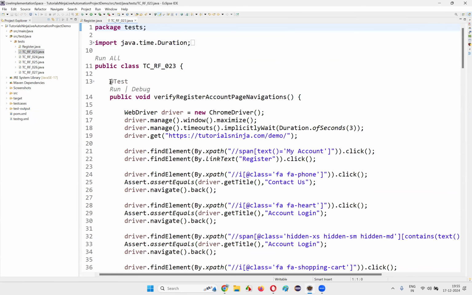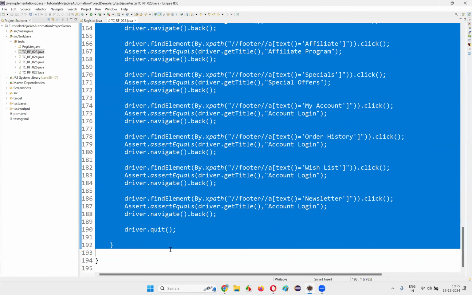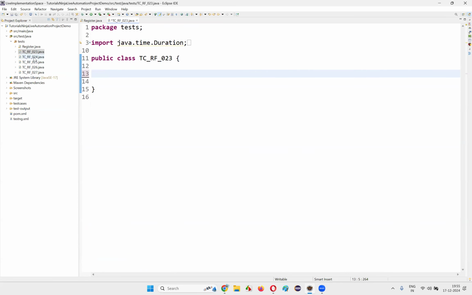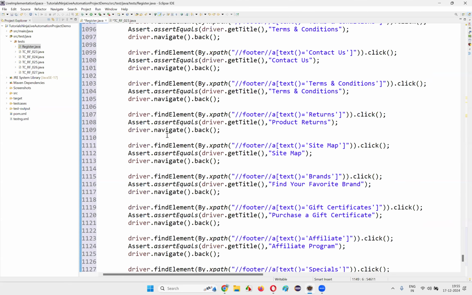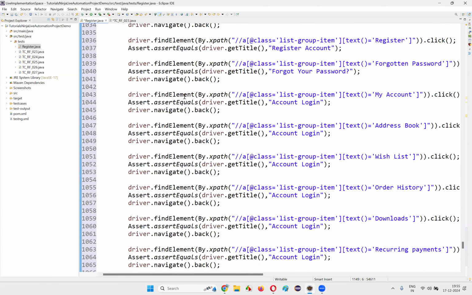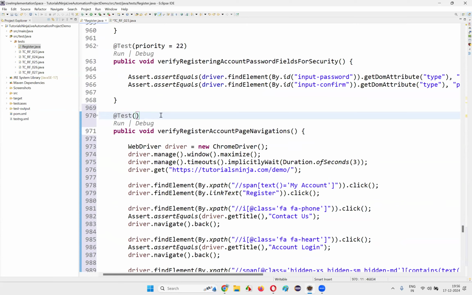Go with the 23rd. It's kind of lengthy again. Cut it. Go to the Register.java, paste it. Give priority as 23. Priority is equal to 23.